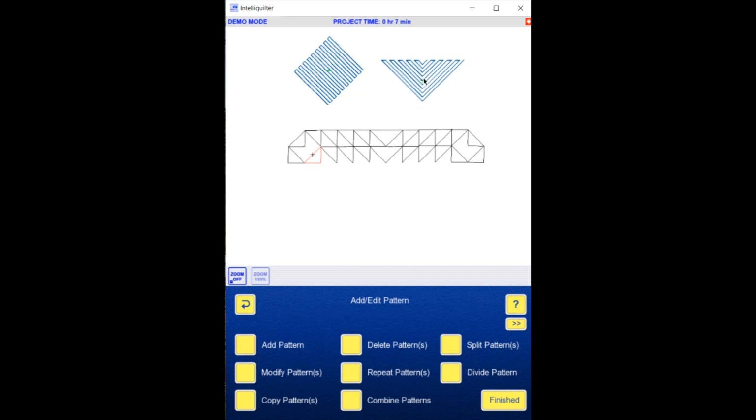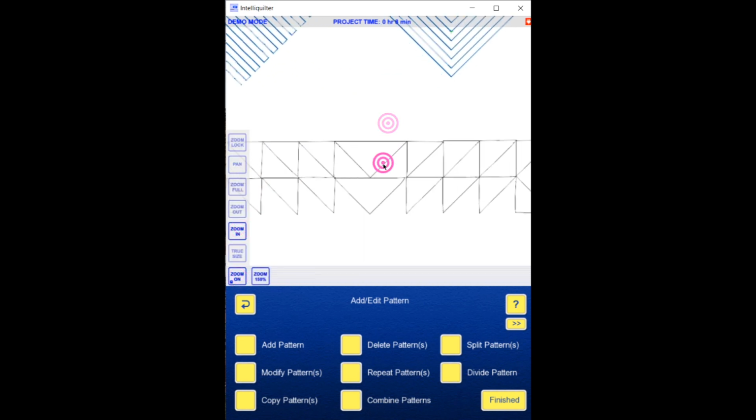So I have my two patterns that I created here on the page, and I'm going to keep them here, and I'm going to copy them every time I use them rather than actually use them, so I don't have to keep going into my catalog to get them out. And the spot I would start on this quilt is with my 45-degree lines in one of these. So let's zoom in there.